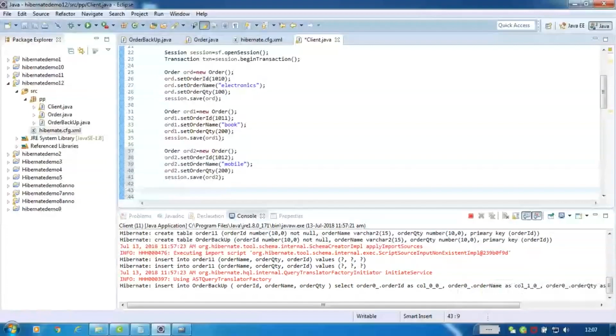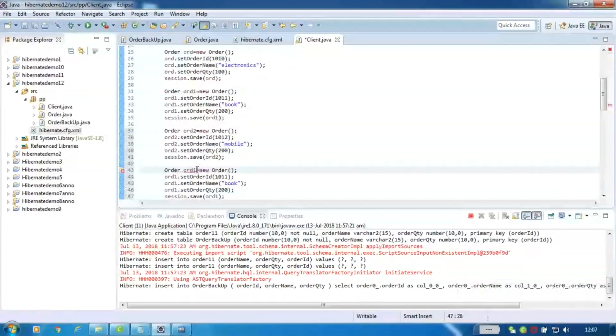Fourth row I want to insert order 4, order 3, object, word 3. Now see the corresponding ID is 1012, and this is 1013, and the name is like it here. Quantity is this much that I wanted to insert. 3. Fine.